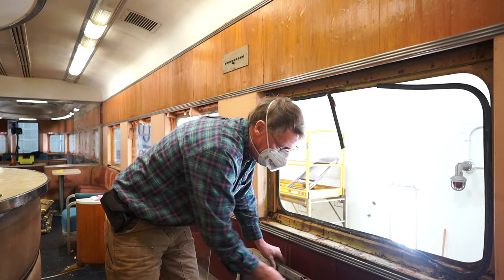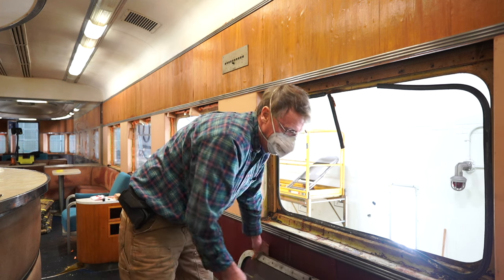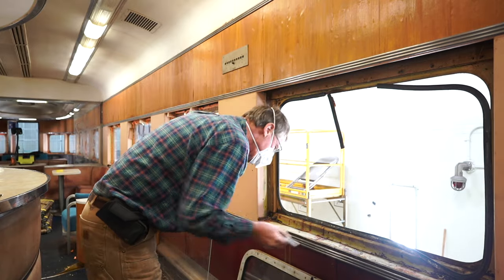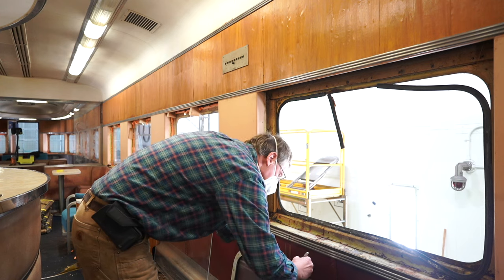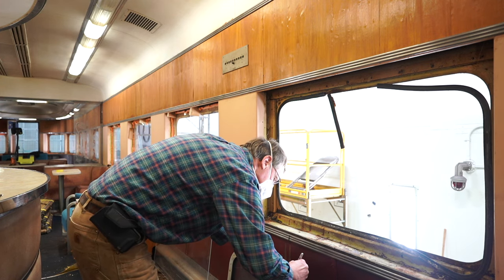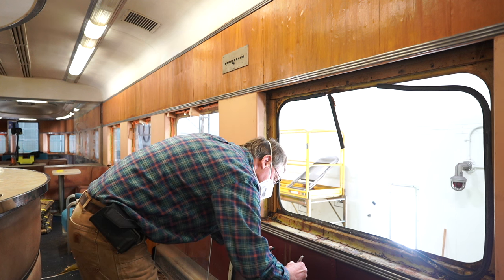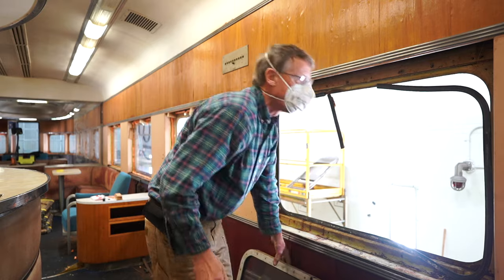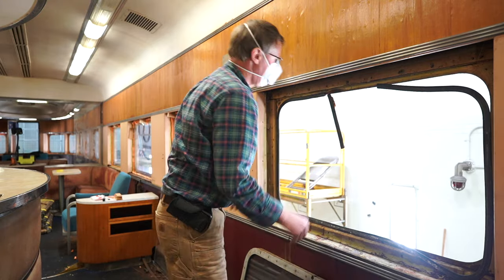And again, our glass supplier will then take these frames. Well, it's still to be determined whether we're going to be taking the frames apart or he is. Clean them, replace the glass, and then deliver them back for reinstallation. So again, this window will be there.